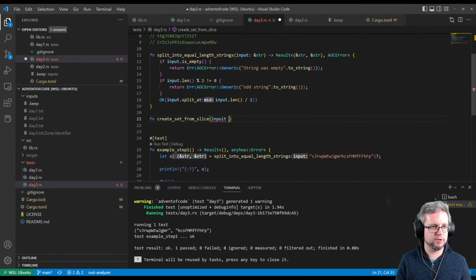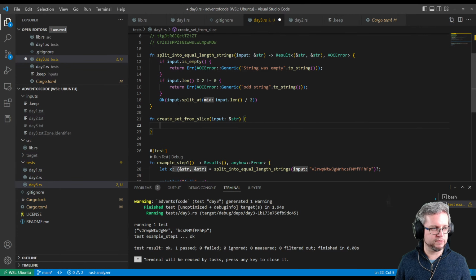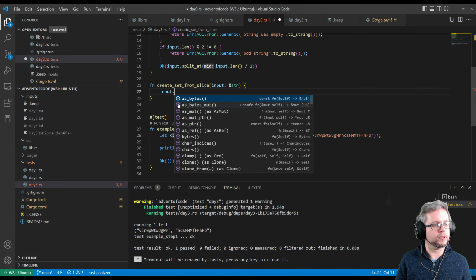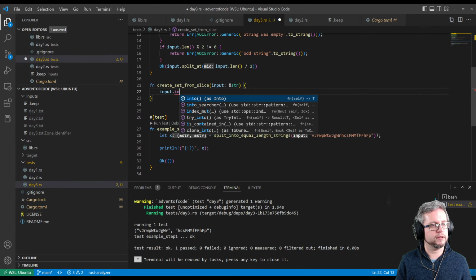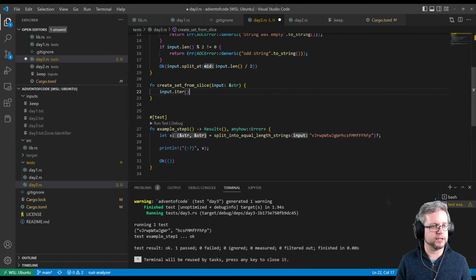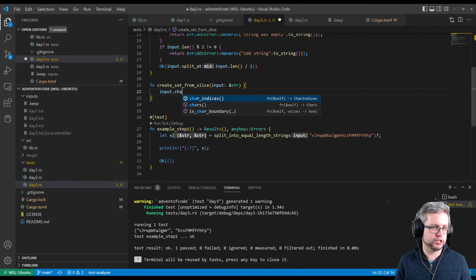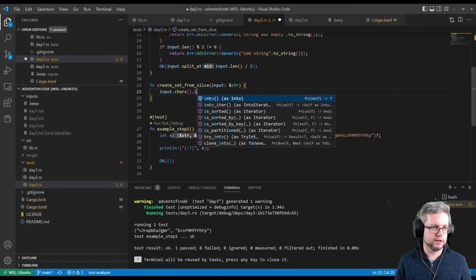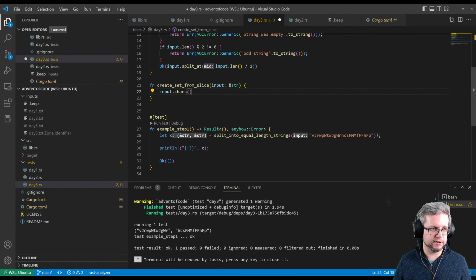So we're going to have the input as a string slice, as we had before. I'm just going to ignore the return type for the moment. So we're going to have input dot iter. Should be able to iterate over a string, I think. Chars, yeah, chars. So we want the characters. It is already an iterator at this point, I think.